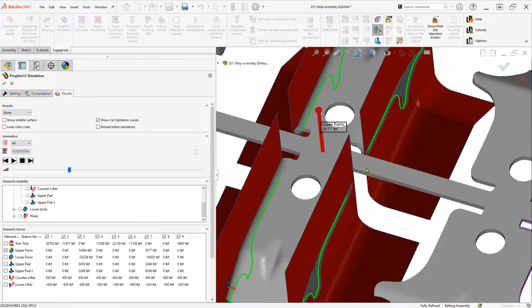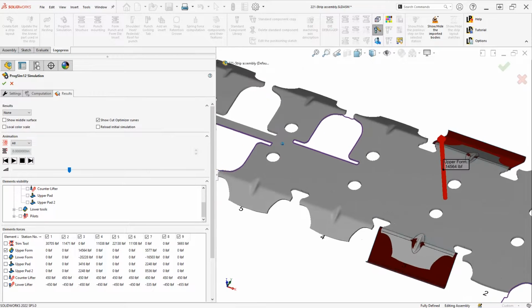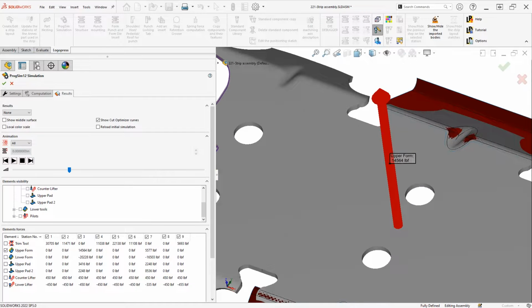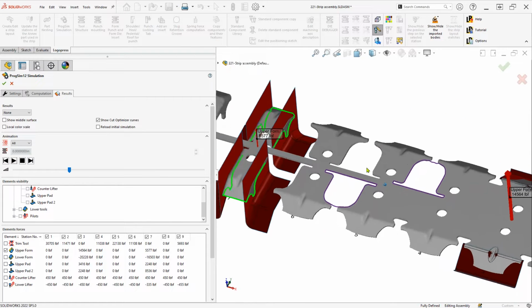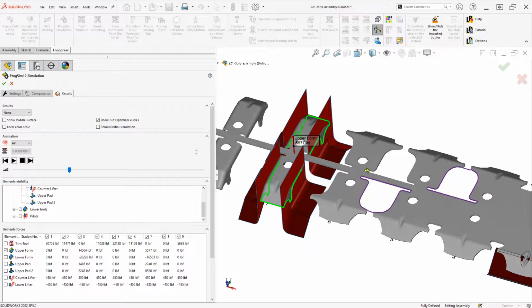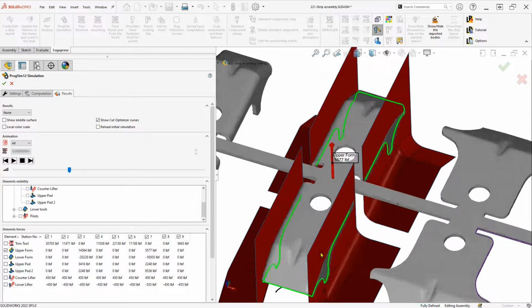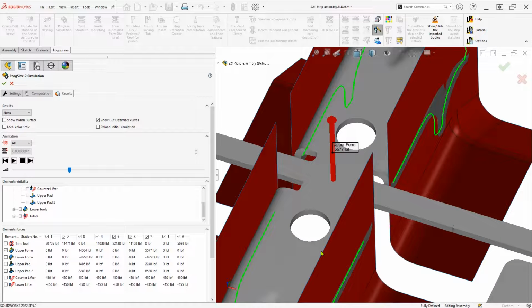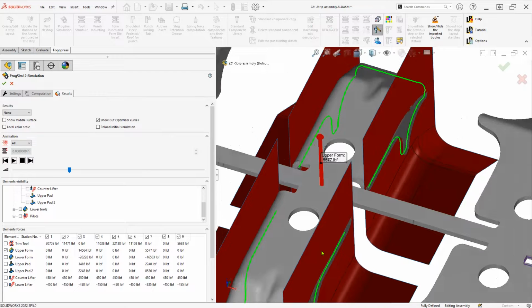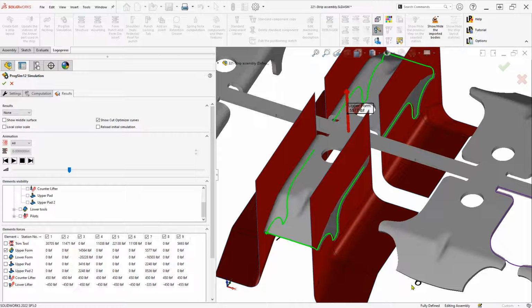Did you start this with the finished part and then use LogoPress to unfold it in this particular application? Yeah, that's the standard LogoPress strip layout workflow. You start with the formed part. You use the LogoPress unforming tools to work back to the flat blank, and then you're creating the stations for the strip as you go on the way to the flat blank, and then you can run the LogoPress strip layout command. It'll arrange them all out for you, put spacing between them and all that. And then you can start creating your punches around that.